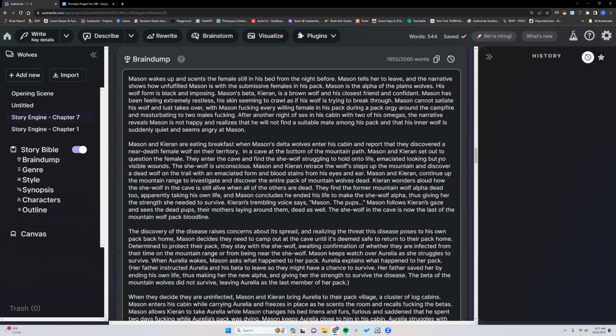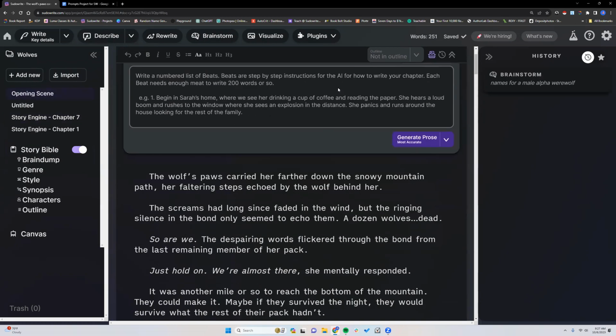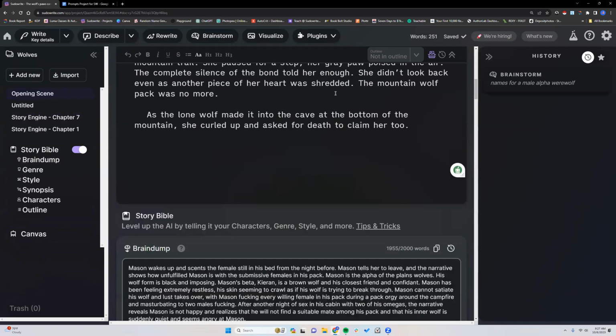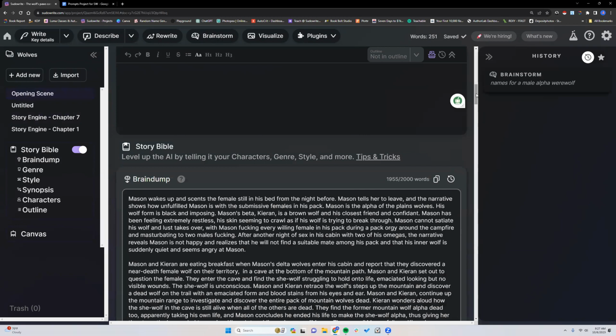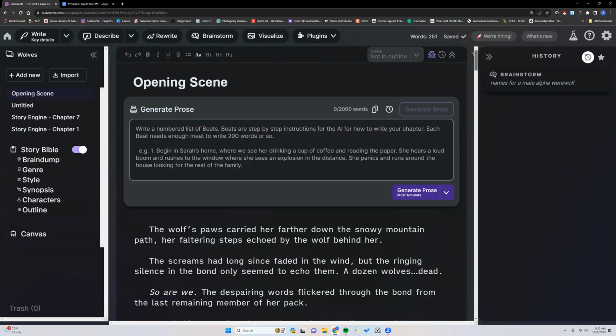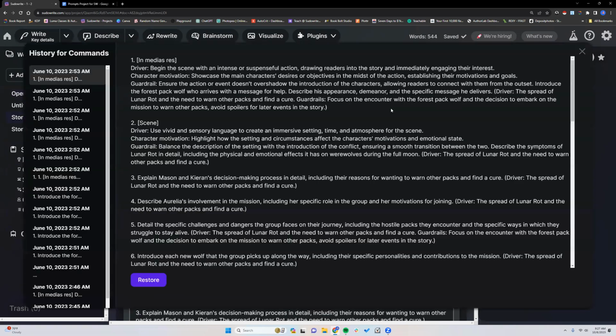And with it toggled on, anytime you are in one of these docs, now when you scroll down, instead of just ending, it'll start flowing into your Story Bible content. A couple of things to note. First of all, the boxes themselves still work the same way. So here is your history box for your beats. All your history right here.